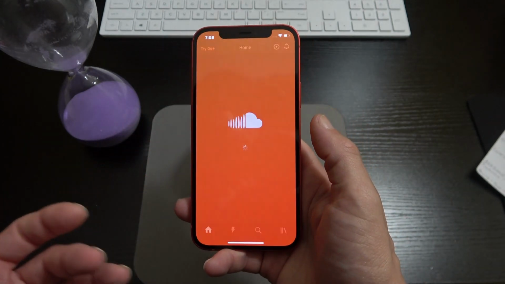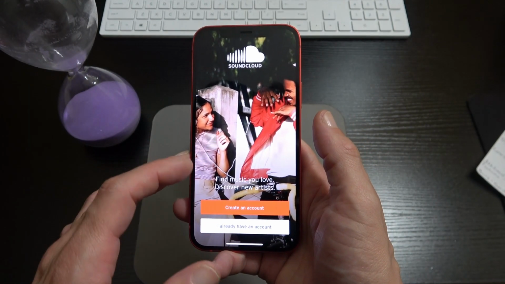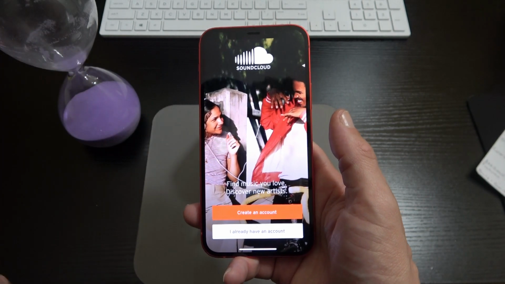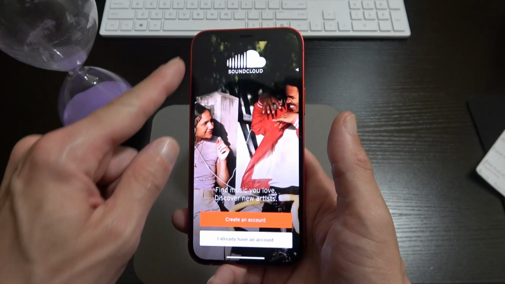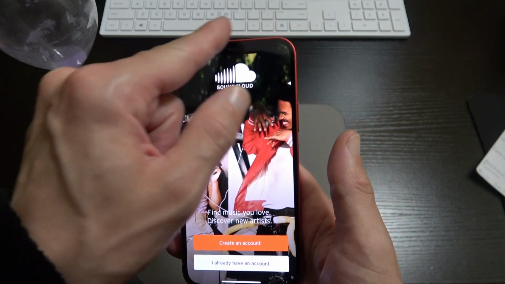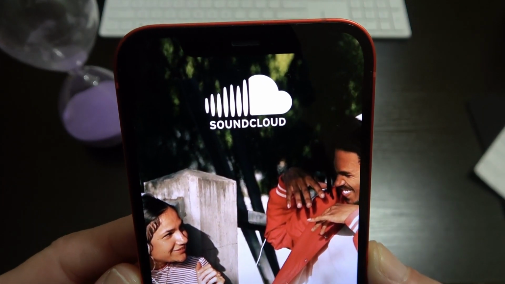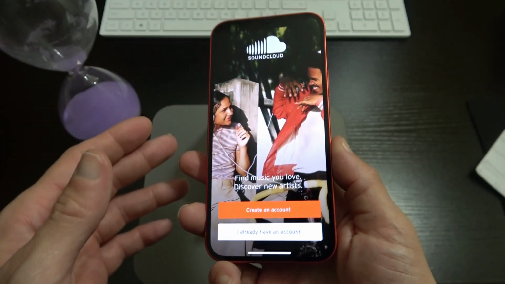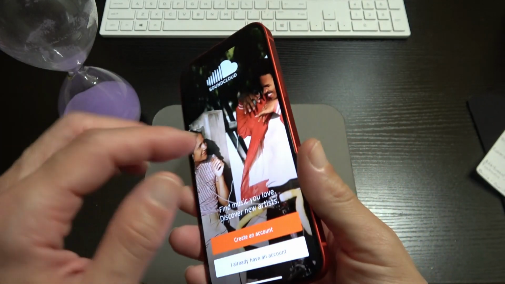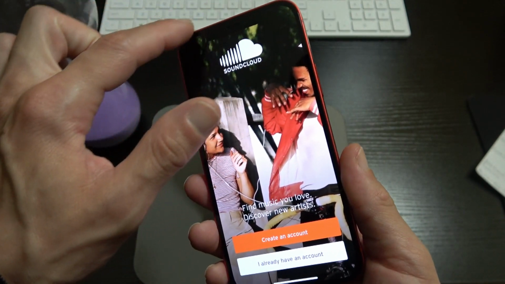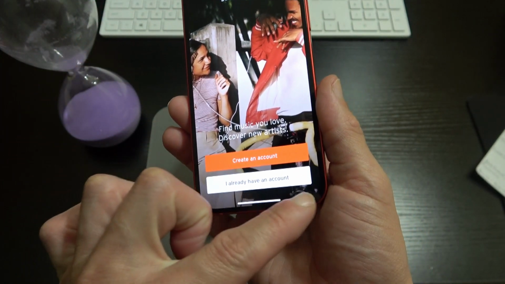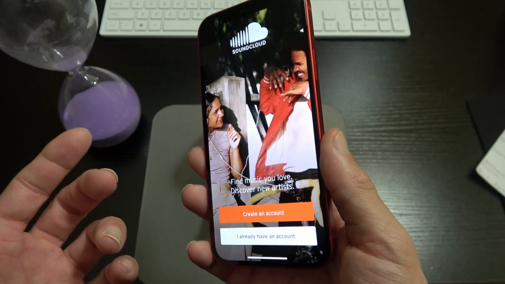And then SoundCloud, this too, I've got a lot of music in SoundCloud. You see I just opened up SoundCloud really quickly, and I'm really a big fan of the red trim around the edges of the device. Can you guys see that? You know what I mean? So basically, whatever the color is of the device that you choose, it's going to be a really thin trim of that color around the front of the phone. And so, it's a really nice look.